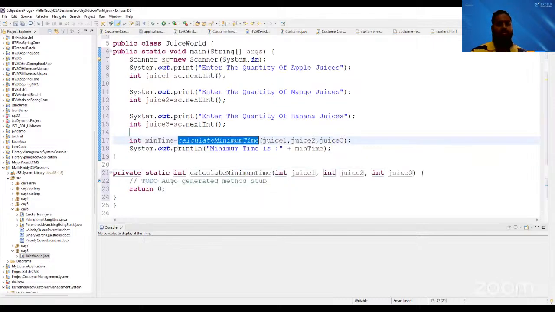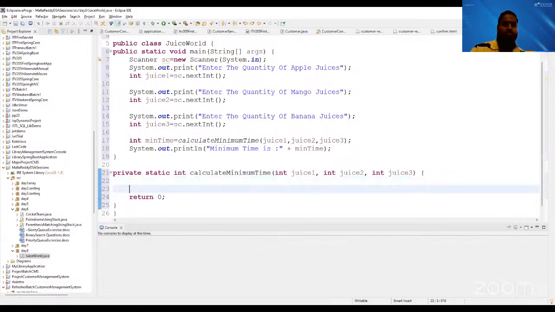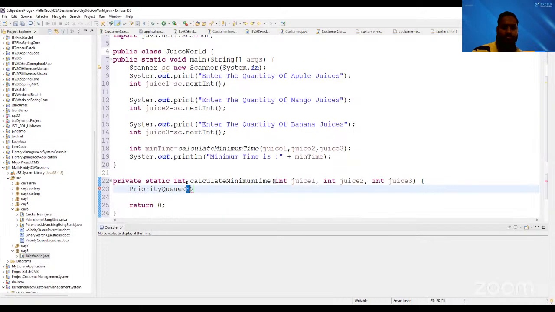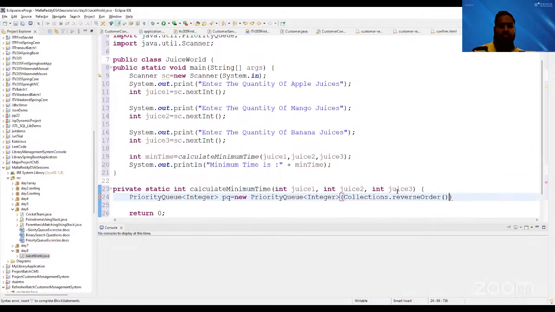Now I'll push all of these into a priority queue. So let me take a priority queue of integers. I'll call it PQ. And we'll do it in the reverse order because we need to fetch the maximum juice first, so we have Collections.reverseOrder.